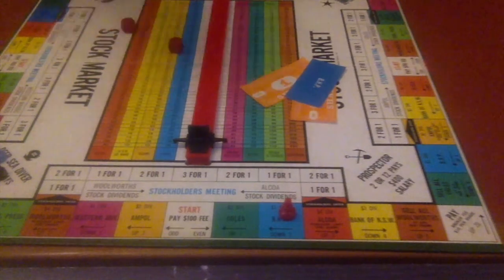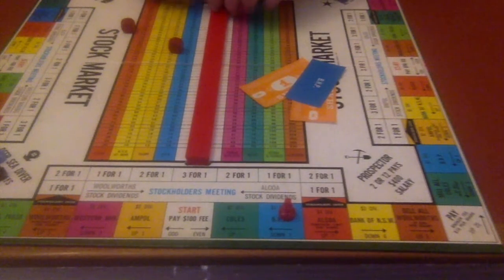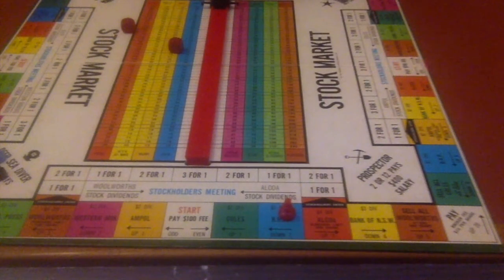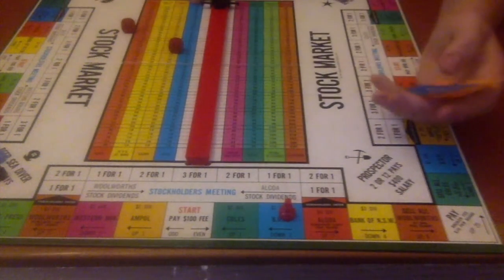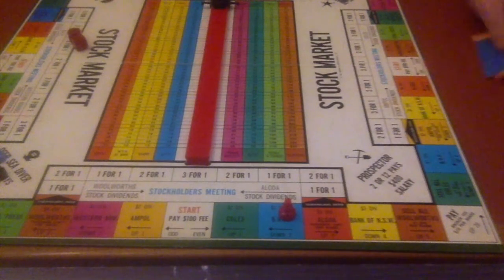And then as the game progresses, the money goes up. It goes up, and you'd sell it when it's at its high. So I would get that's 42. So that's $98, I believe. Wait, 42. No, oh crap, I'm not that good at maths. But I'd get more money. I'd make a big profit on this. I'd have an even bigger profit if I had more shares.